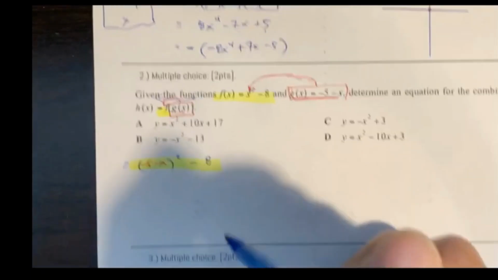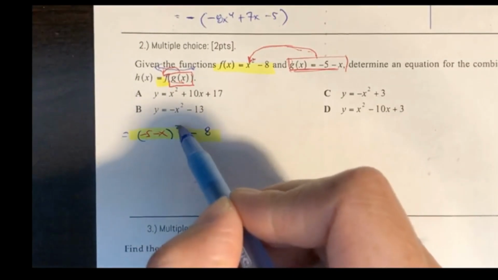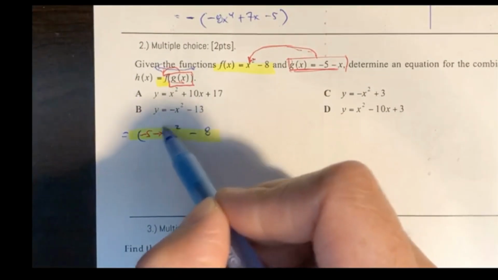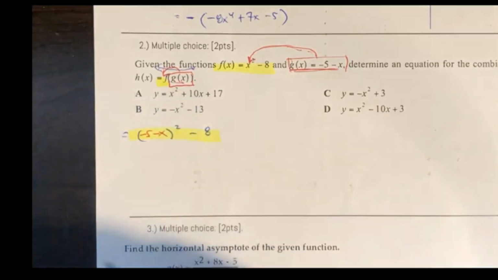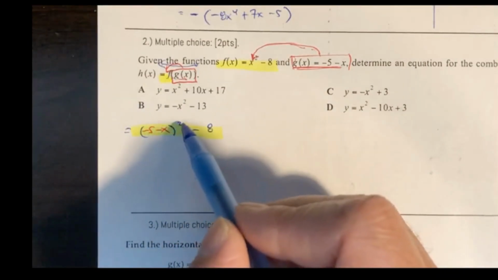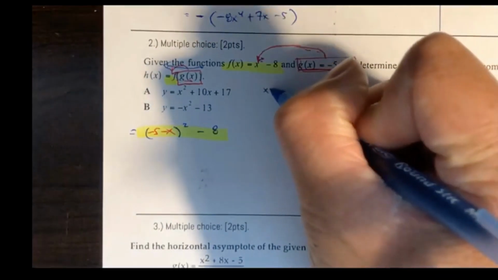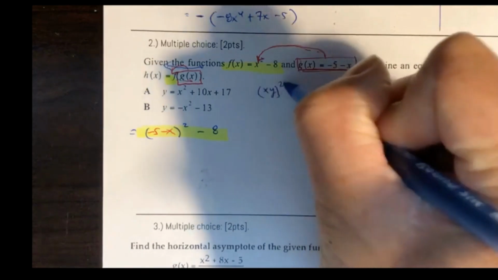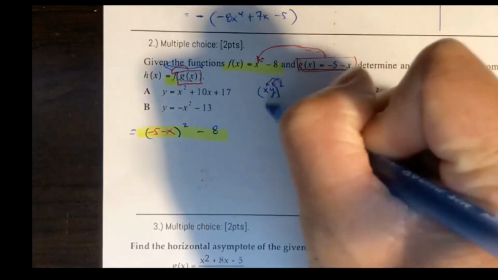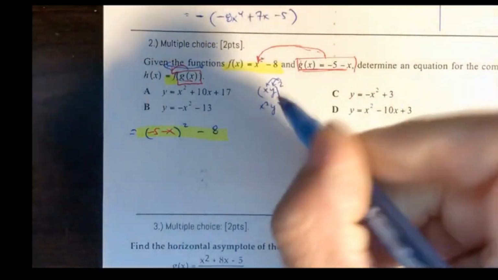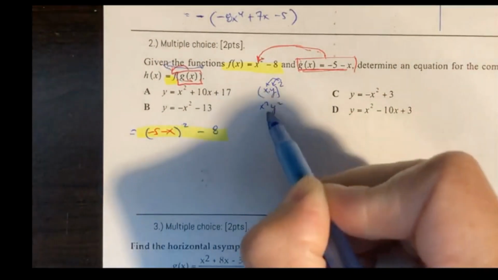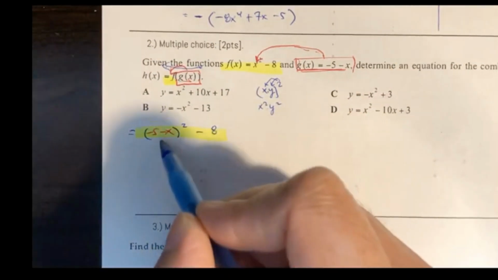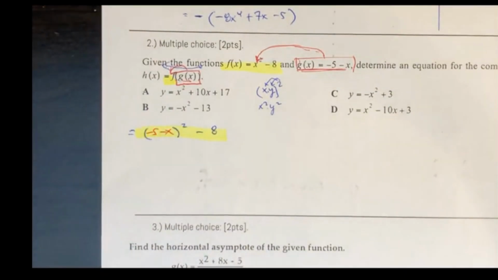Now, common mistake here probably is going to be a student trying to distribute the exponent to what's inside the parentheses. And that's incorrect because that only applies to the law of exponents. Like if you had something like this, then that would be x squared, y squared. But the only way you can do that is because you have factors, multiplication. You have subtraction there.